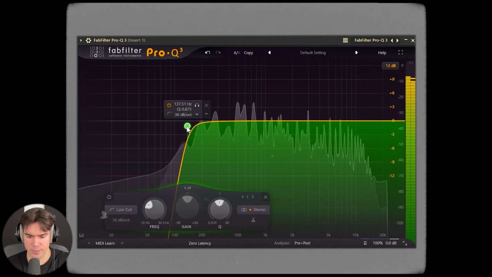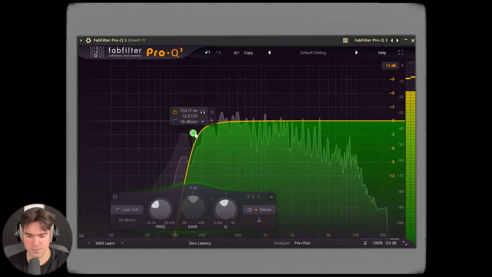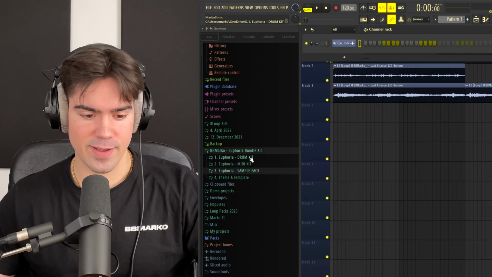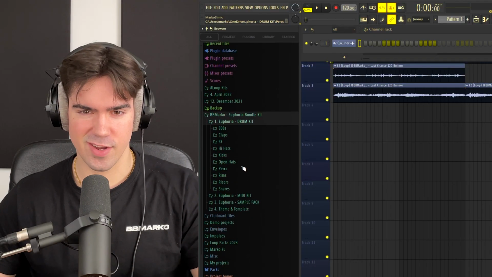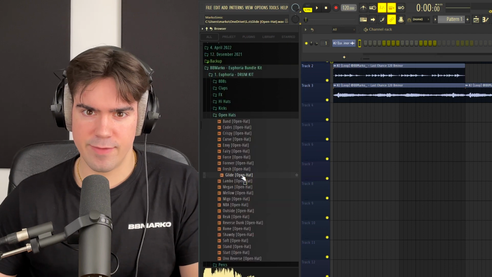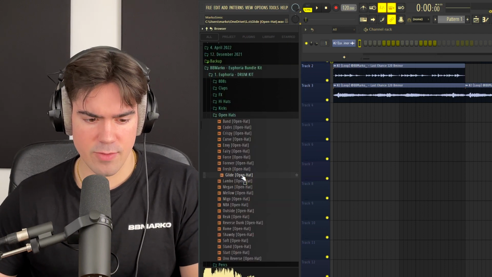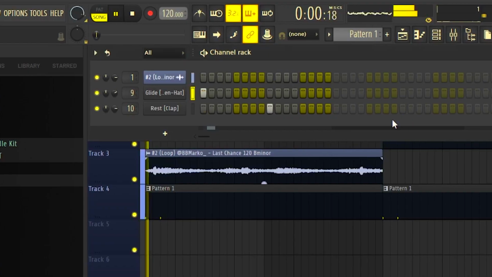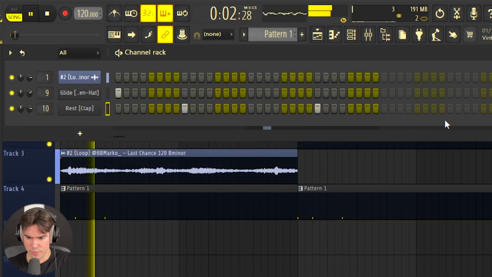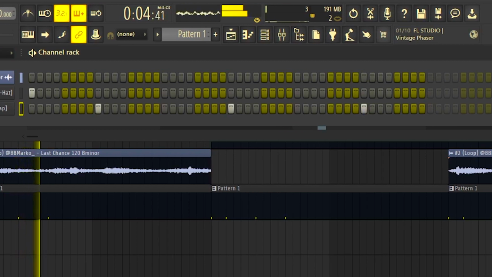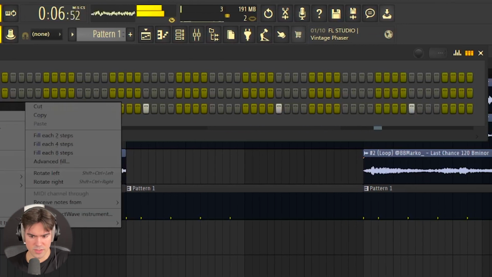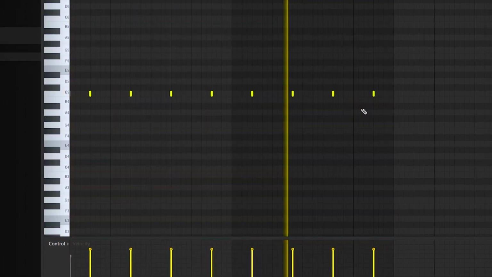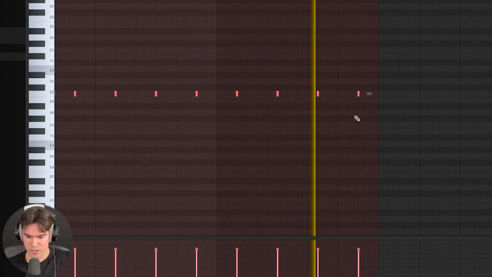First things first, I just want to put a low cut EQ on the sample, just so the low end doesn't clash with the 808s. And now we can go straight in with the drum kit. I'm obviously going to start off with the open hat and a clap. For the first open hat, I think I'm going to go with this glide one over here. I like having those short open hats on the first hit just to get the vibe going. Let's also put this clap in. Do something simple like this. Turn the velocity up a little bit.